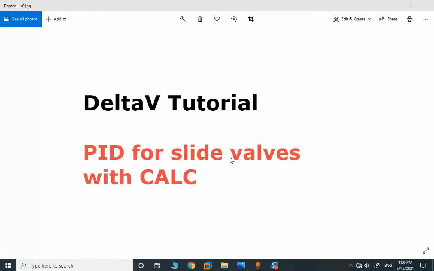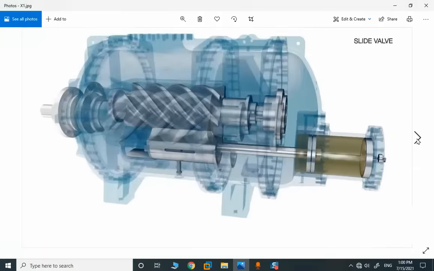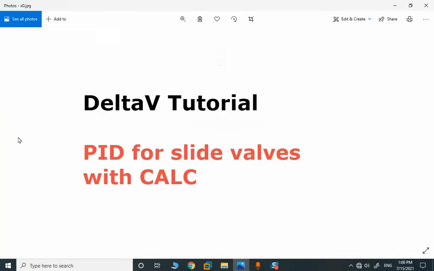In valves we have positioners. Positioners will determine the position of the valve based on the command. But slide valves are like motorized operated valves: you have two binary commands, and by using those commands you operate the slide valve.